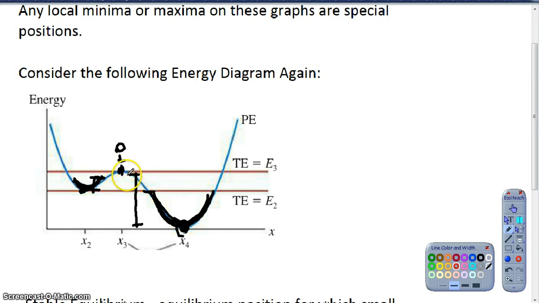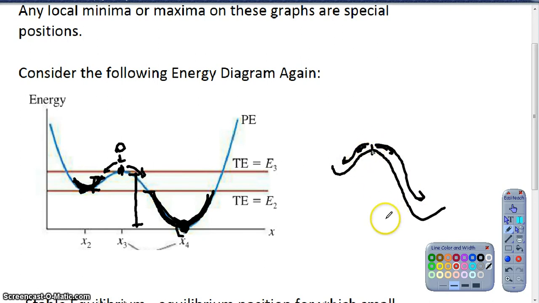It would not move, it wouldn't go anywhere. But if I add or take away any type of energy at all, then that object is going to go down either on the right-hand side or the left-hand side, and it's going to fall out of that equilibrium position, right? If I'm looking at the top of that curve and the object were to oscillate either direction at all, it's going to go way down here or way down here, and it's not going to make it back to that position, right?